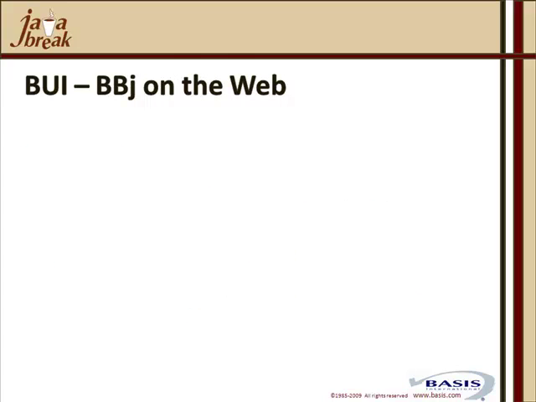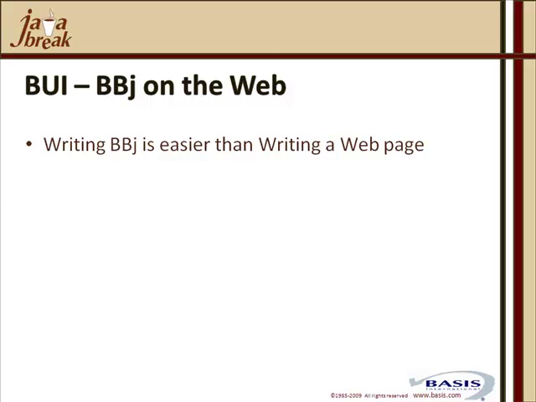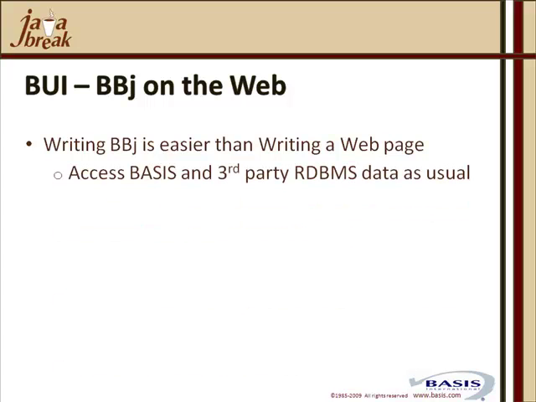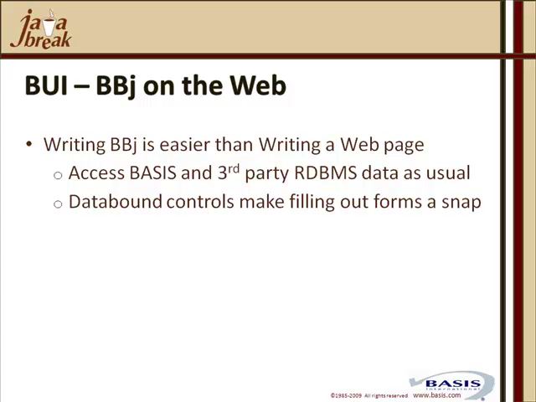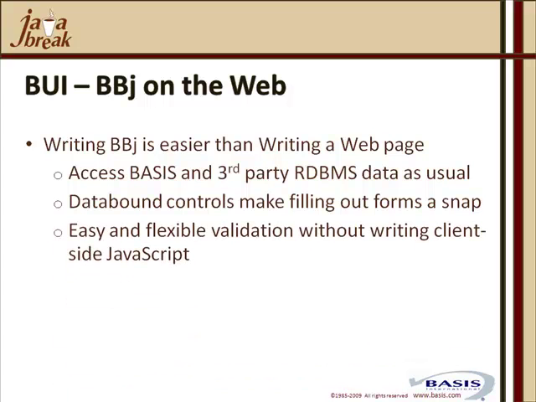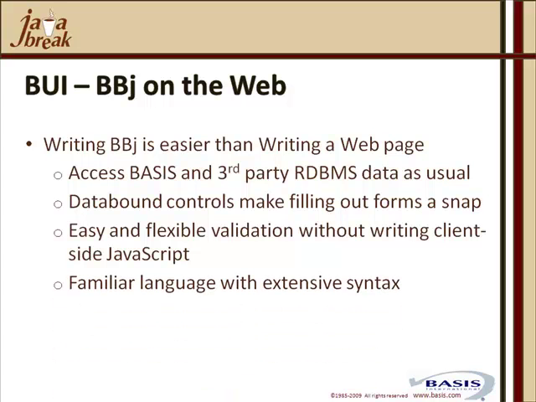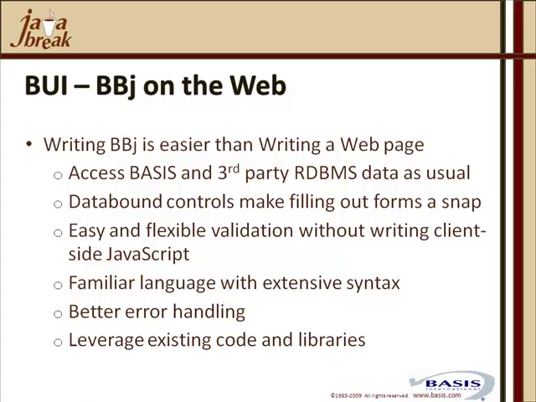So BUI gives us the capabilities of bringing BBJ to the web. Writing BBJ is certainly a lot easier than writing a web page. So you can access Basis and third-party relational database management system data as usual. Your data-bound controls make filling out forms a snap. It's easy to deliver flexible validation without having to write client-side JavaScript. And you can do this all with your familiar language that gives you extensive syntax capabilities. It gives you far better error handling, and you can leverage any existing code and libraries that you have in your current applications.